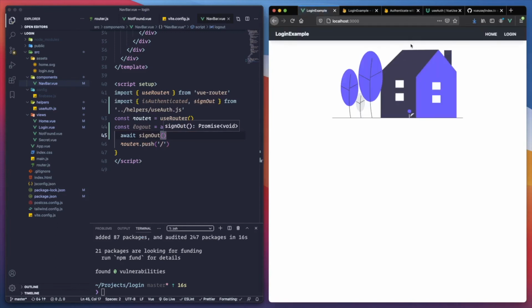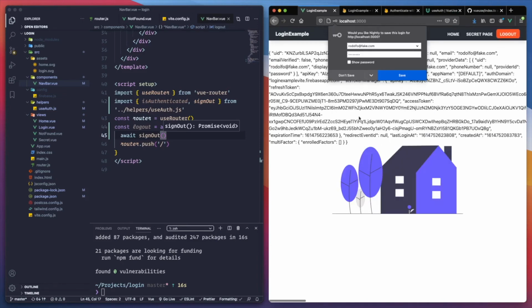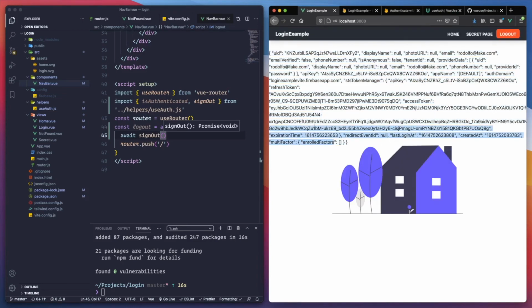When we are not in the app, the user account is empty, doesn't exist, until we take the actual user. That user is actually right there. So we have pretty much a bunch of information there. Redirect event, something, we have the email, we have the display name, phone number, we have a bunch of stuff, but we have the user information that we can actually handle.